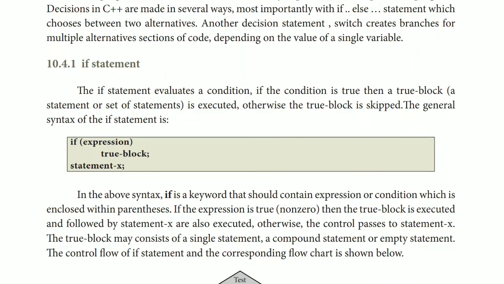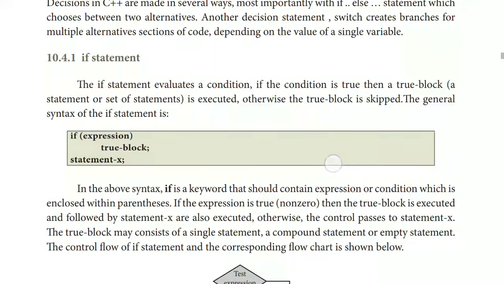This syntax must always be followed if you are using the if statement. It is a rule. You must follow this syntax: if, expression, true block, and then statement x.